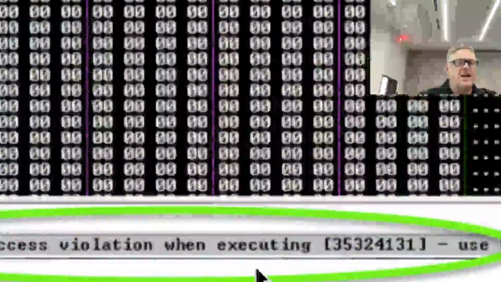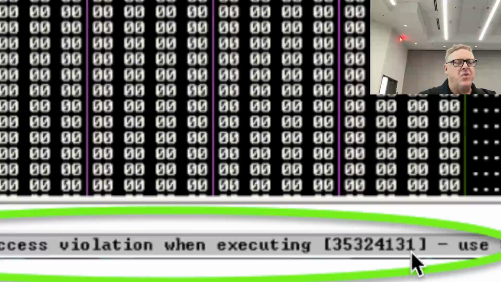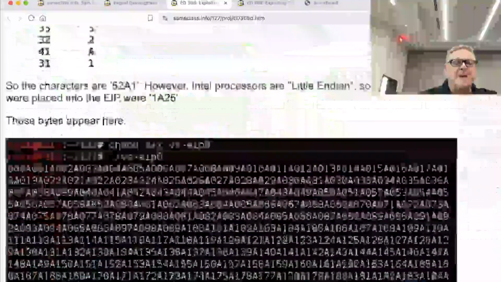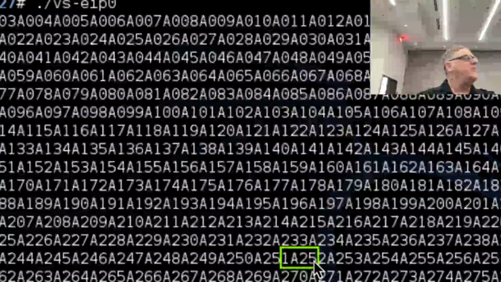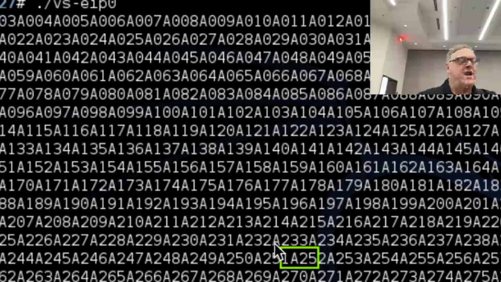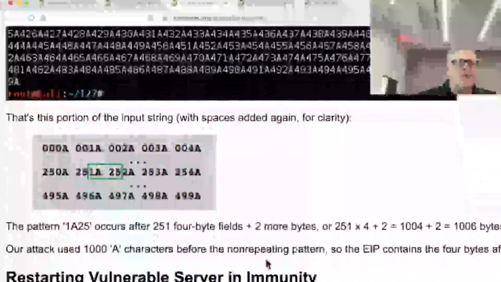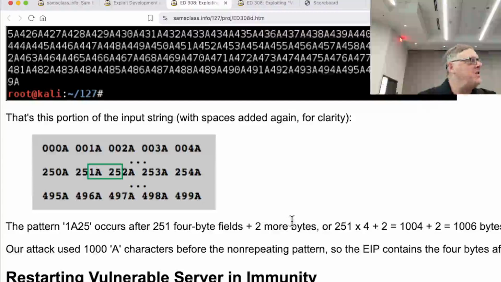And when it crashes, it'll tell you access violation executing this. This is 1A25. And that appears here in the code, 1A25. So now I know how far in, and it turns out that that is, I think, 2006 bytes in. And by the way, it depends on which version of Windows you're running. That varies by a little. So this is the right one, I think, for Windows 11, so it'll probably be right today, but as the years go, people run on a different server version and everything. So you have to find the right point.